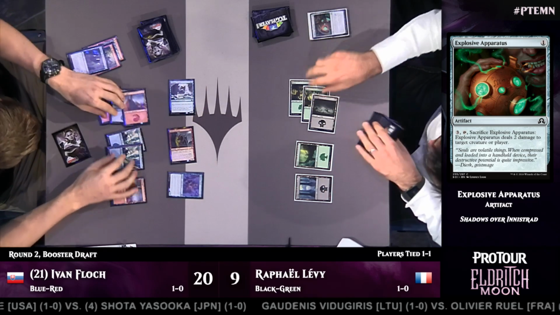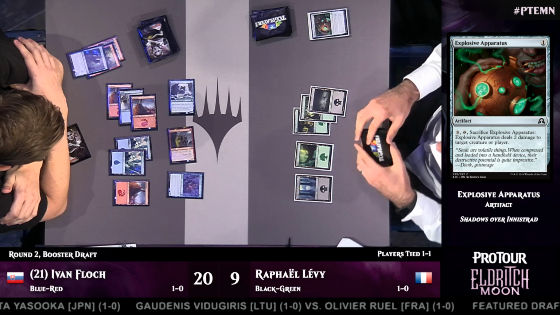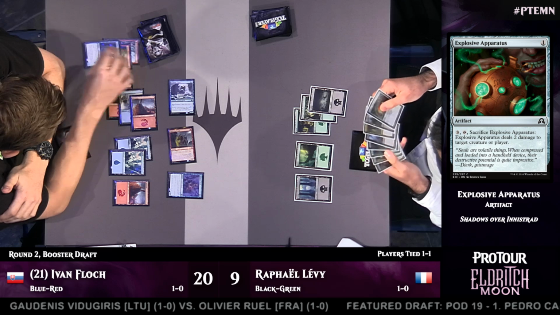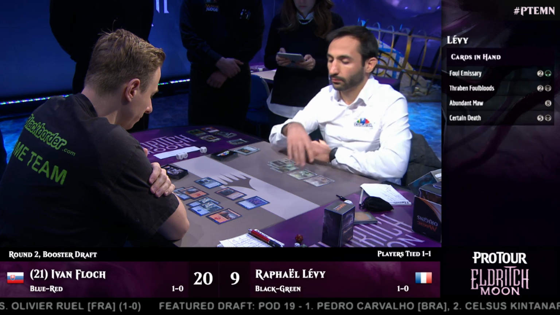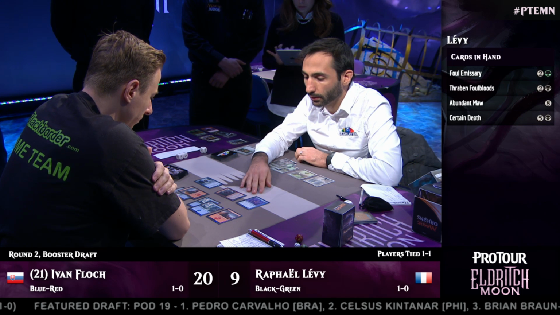This is game 3. In round 2, they're both up a match from round 1, and looking to go 2-0 and put themselves in the finals of their pod. Ingenious Scob, the follow-up play for Flock. That's a card that you're going to see a lot of in the booster draft rounds this weekend. It's just a super solid common in blue. It goes into every blue deck.